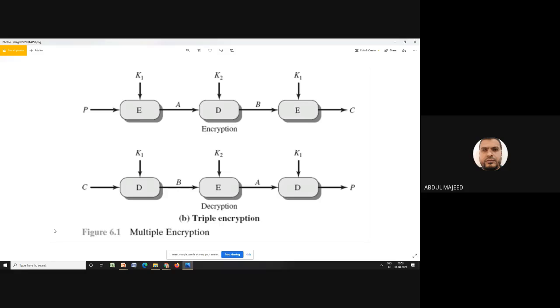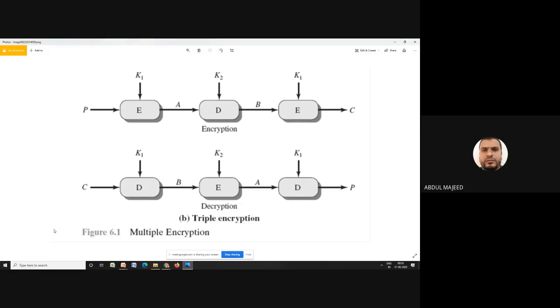So the application of this DES algorithm is mostly in financial transactions, or you can use it for banking purposes. To improve the security, or the strength, of the DES algorithm, they introduced the concept of triple DES. Here two departments are there, FIPS and NIST. These two departments approve or announce the implementation of a certain algorithm.